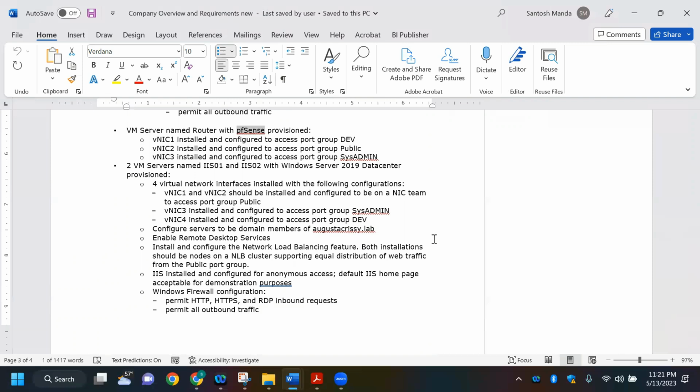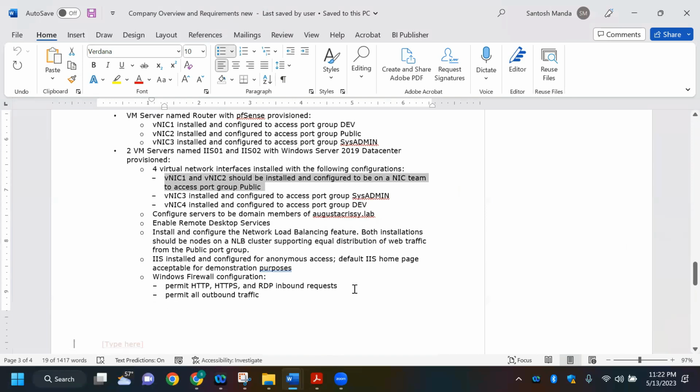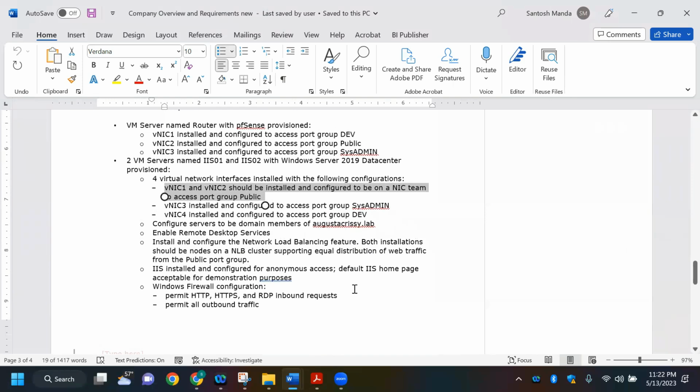What you have to do is a very basic thing. You have to add virtual network interfaces, NIC 1, 2, 3, 4, right? And configure the server here. I think the issue with this one is we need to do a load balancing cluster, which is the important thing here. And we need to do NIC teaming of two of these adapters. That we can do. No issue. It is the very critical thing.